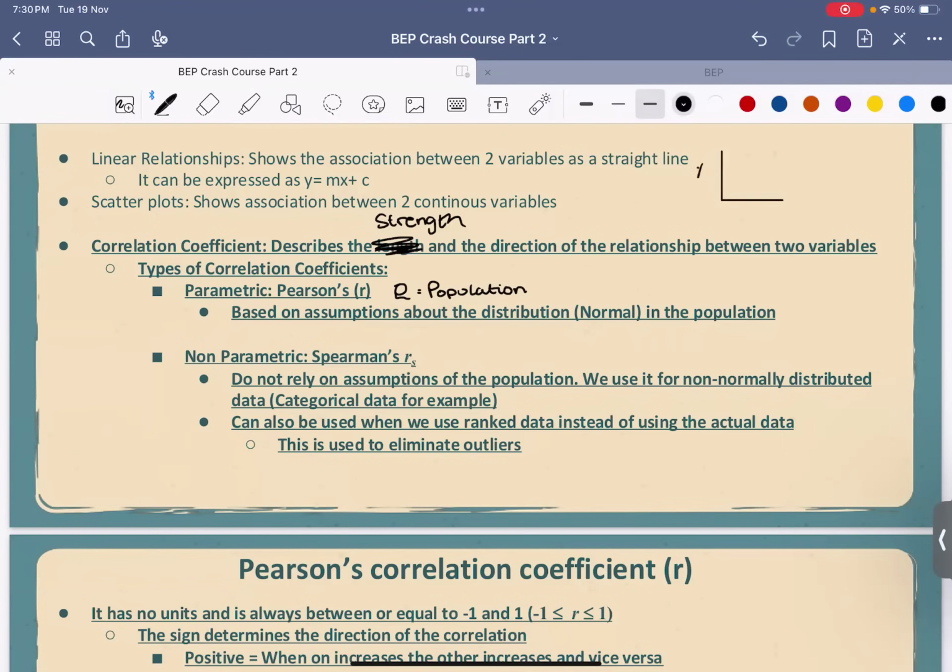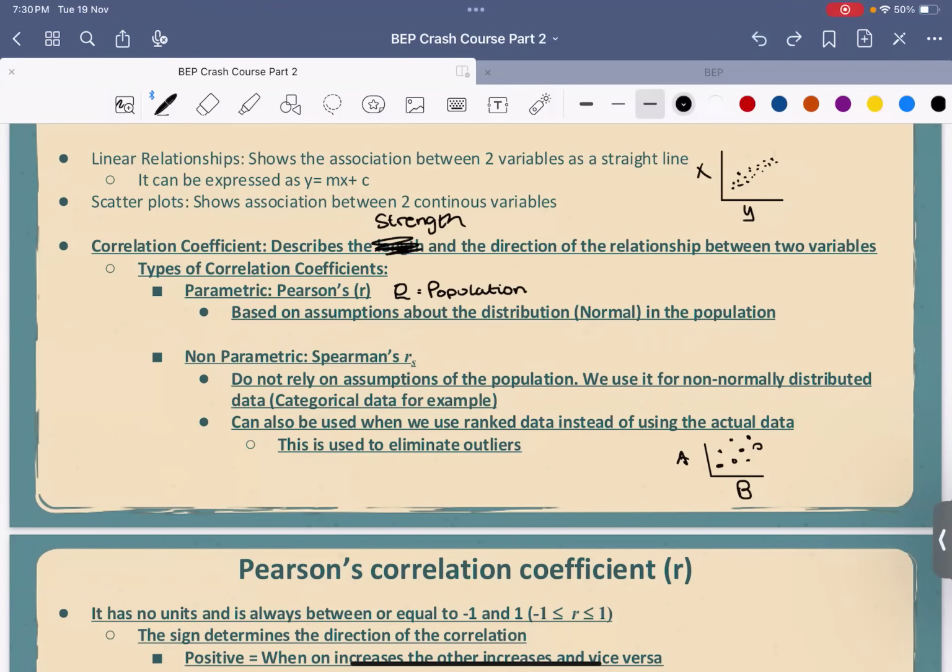x and y. We have other two variables, a and b. So this shows a scatter plot like this. Very scattered, okay? This one shows a scatter plot like this. So which one do you think is more correlated? There's a stronger association between which two variables? It's definitely x and y, okay?